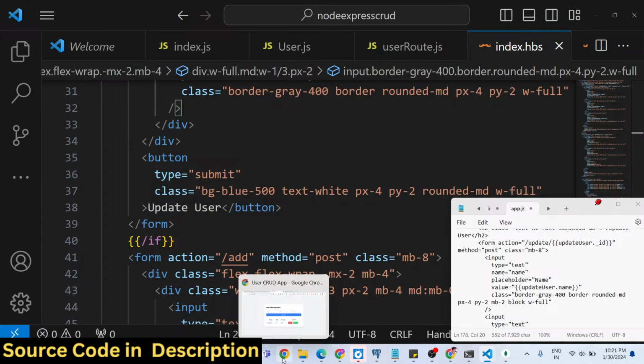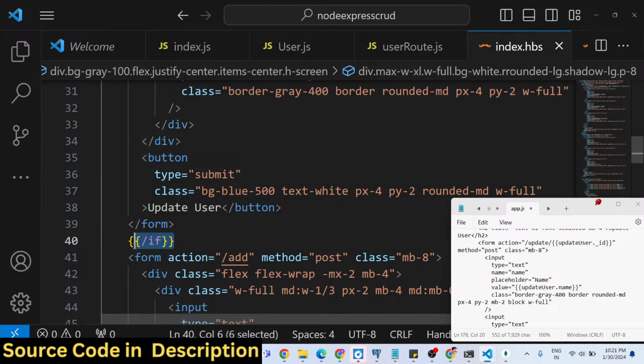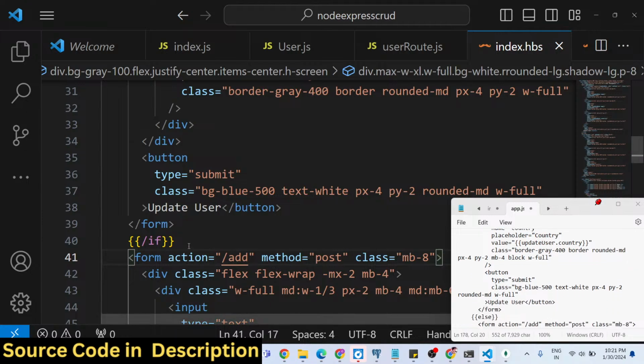If you refresh, guys, we also have an else block as well. So we just need to have an else block.